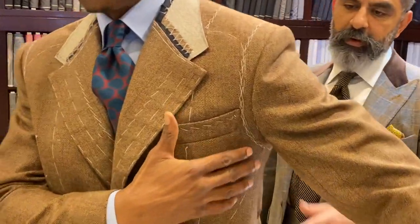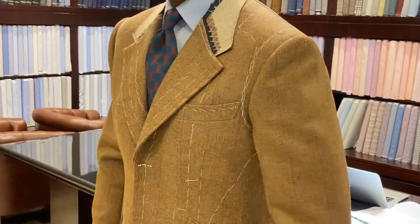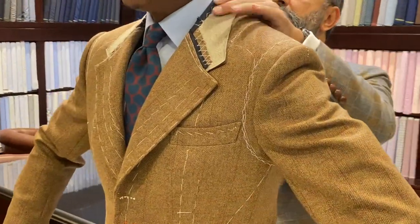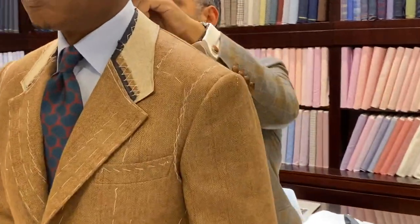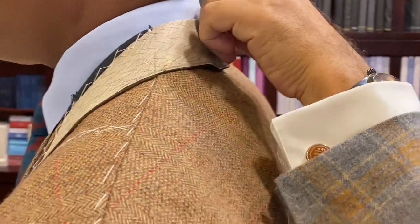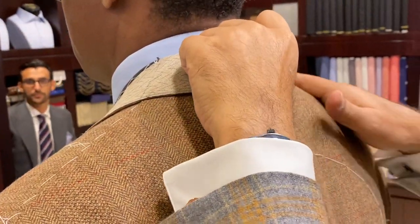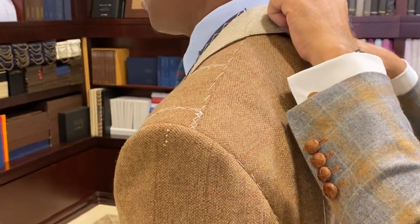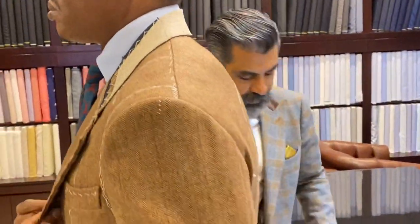That's very nice. Now that we've attached the sleeves, you can see the armhole. This could be made a little bit snugger like that. Right now, it's slightly off. I'll secure it much better. So what happens, you see the way it continues over here. And let me show you tight. Okay, so there you go.